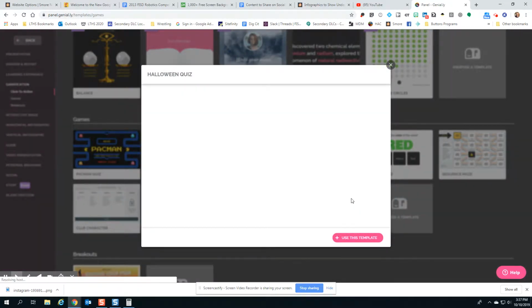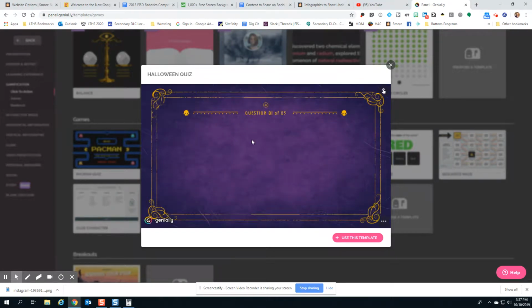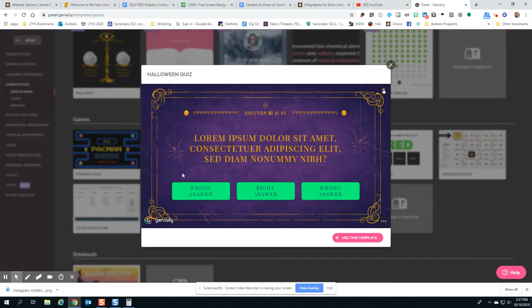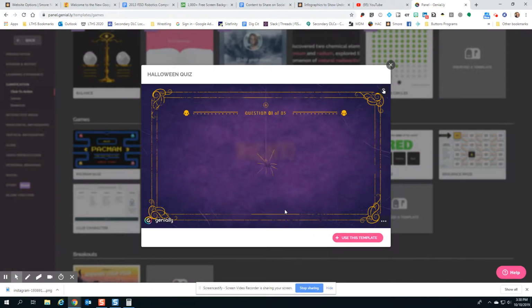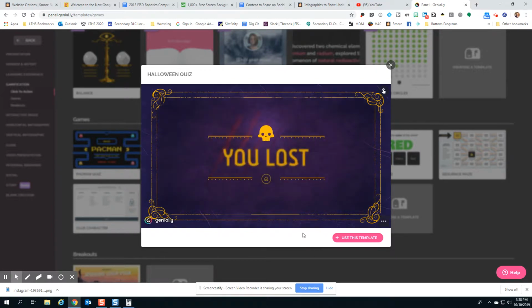So like, for example, this one, when you click on it, it'll bring it up here in a little window and you can actually interact with it and see what it looks like and what it does. And you can see all the animations and things that it's doing, like the little pulsing skulls and the spiders dropping down and so forth. You can see that this is a template that you're just going to edit and put your information in, and you can kind of play with it and see what happens when you're right and then what happens when you're wrong and so forth. And then if you decide you want to use the template, you just click on the Use This Template button and it will open up in the editing window for you.